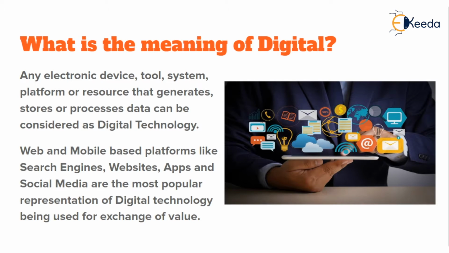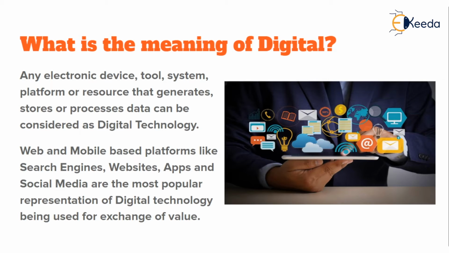Now, before we jump into what is digital marketing, let's quickly understand what is the meaning of digital. Any electronic device, tool, system, platform, or resource that generates, stores, or process data can be considered as digital technology. In a layman's term, whenever you are using a web-based platform or a mobile-based platform in the form of search engines, websites, applications, or social media, you are actually accessing digital technology.